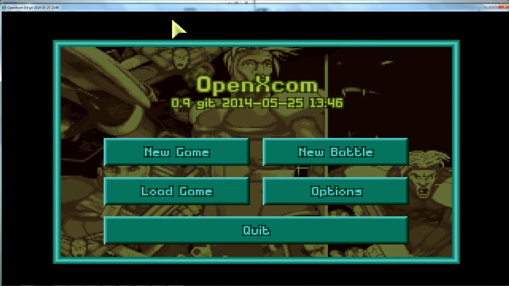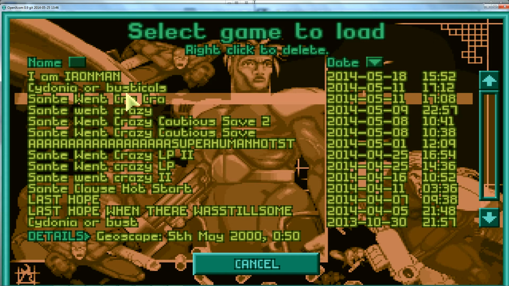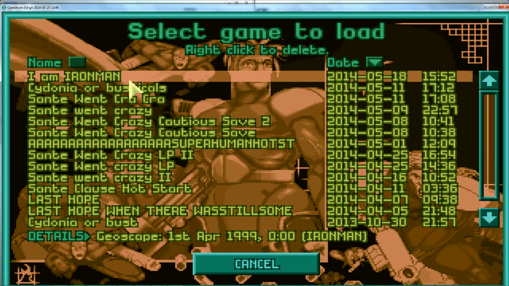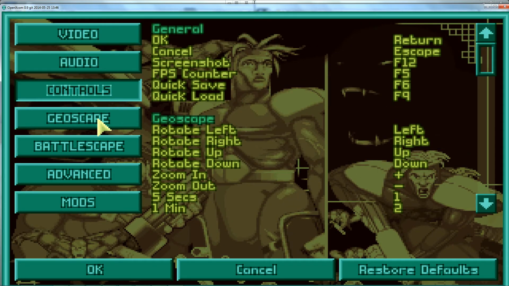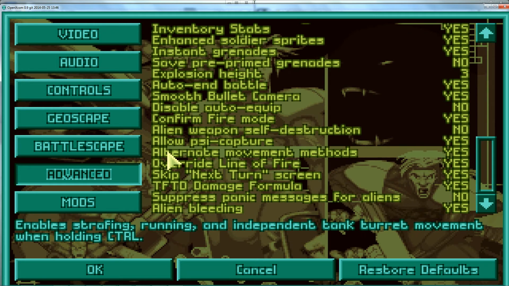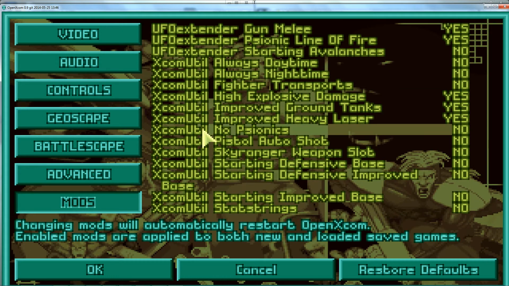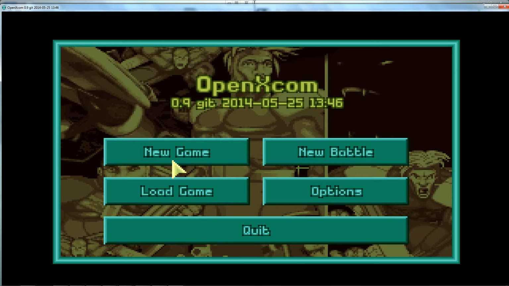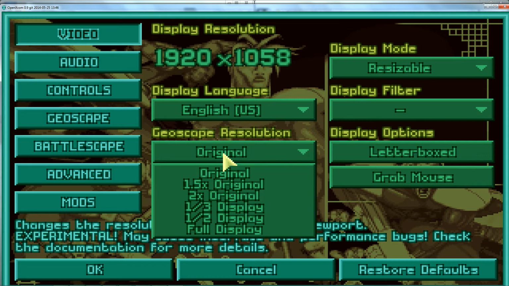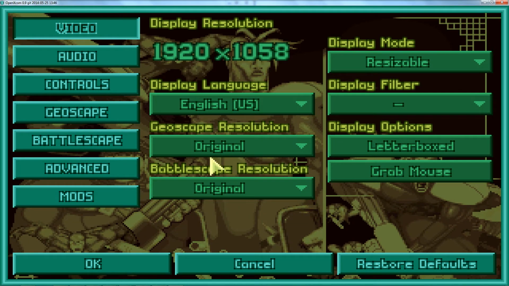Okay, some of the new features of this: first of all, the whole window is resizable, so you can make it as big as you want. If you are worried about losing all the stuff that you recorded earlier, it's not a problem whatsoever. It will not break your old saves. Also, there are so many more options now. If you want to keep your LP very original, you can, but you can change all the options. There's also the XCOM Utility, and everything is awesome there. You can change your resolutions, you can do all kinds of good stuff with this. I like to keep mine resizable so that I can make it full screen like that, and that way you can record full screen.